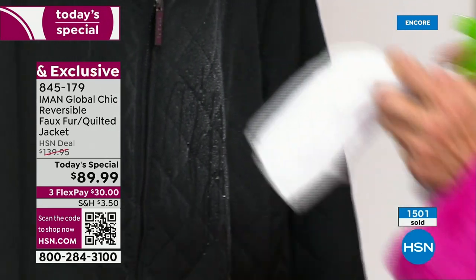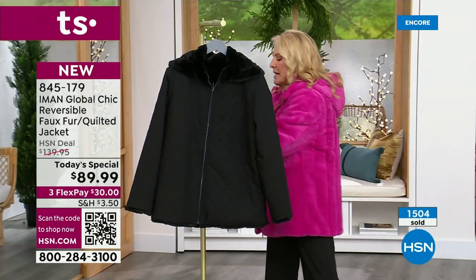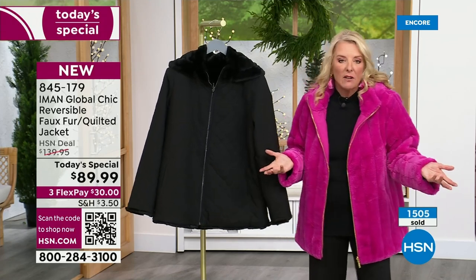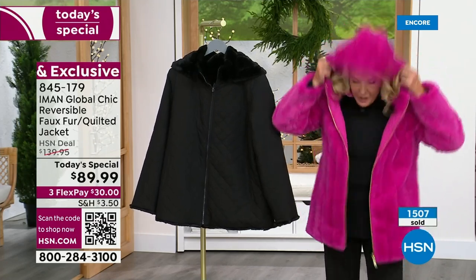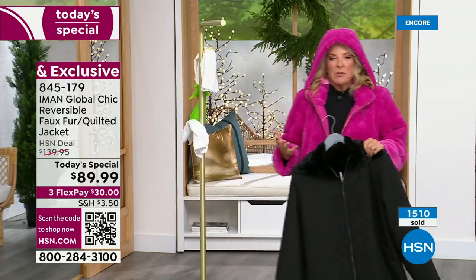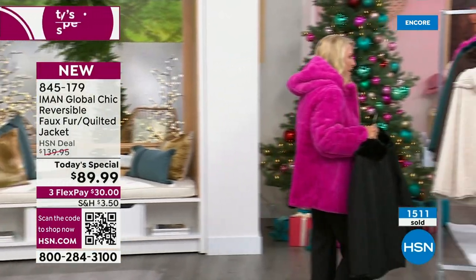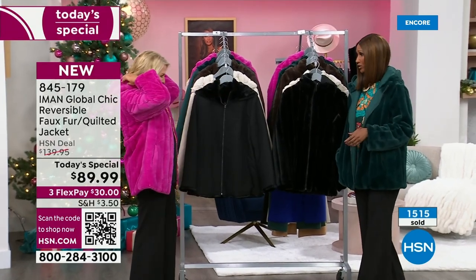Now they said earlier you couldn't see the water — that's kind of the point because it's water-resistant. But I'm loading this up — can you see the water now? There we go. See how it's just raining down off the jacket? I'm just going to wipe it down. So if it snows, if it sleels, if it gets ugly — you could be in the faux fur in the morning, and by the afternoon flip it around, put the hood up, and now you've got the rain side available. I also like the fact that you did an oversized hood because not all heads are created equal.